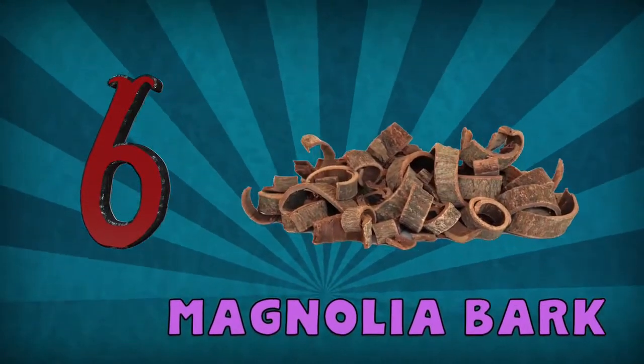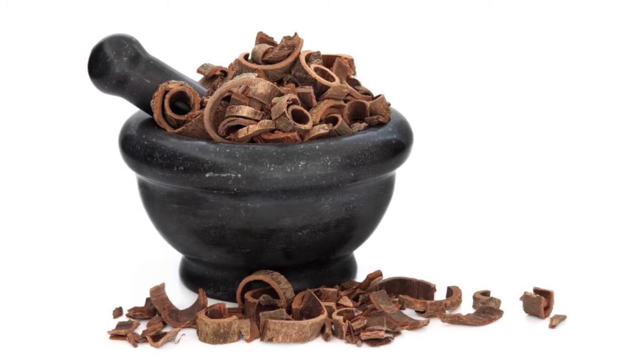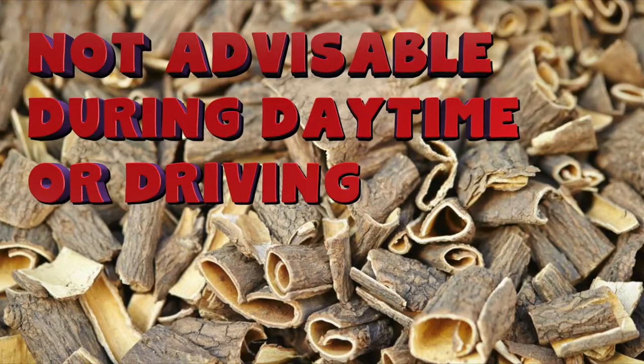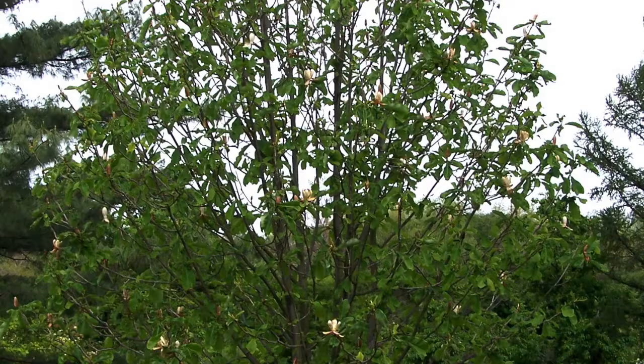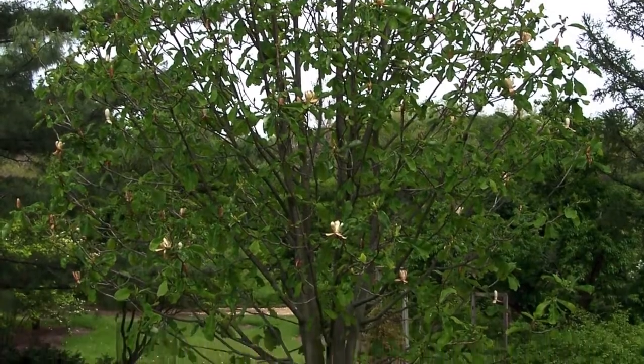Number 6, Magnolia Bark. Magnolia is a flowering plant that's actually been around for over a hundred million years. And if you're someone who's looking for a sleep supplement in pill form, and you'd rather not take a sedative or melatonin, then go for Magnolia Bark. Because like California Poppy and Kava Kava, you don't need a big dose of it. Magnolia is so effective at promoting drowsiness, it is not advisable to take it during daytime or when driving a vehicle. Its sedative effect is likely attributed to the compound Honokiol, which is found in abundance in the Magnolia plant. It's important to note that while Magnolia bark shows promising sleep results, if you're on other medications, consult your doctor first before taking Magnolia bark.